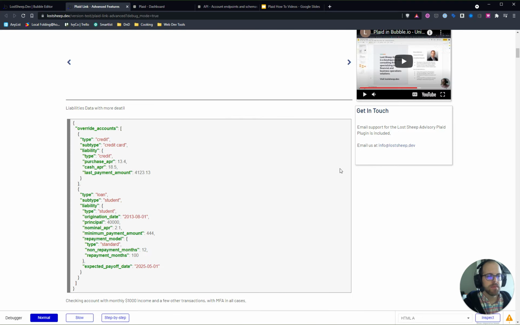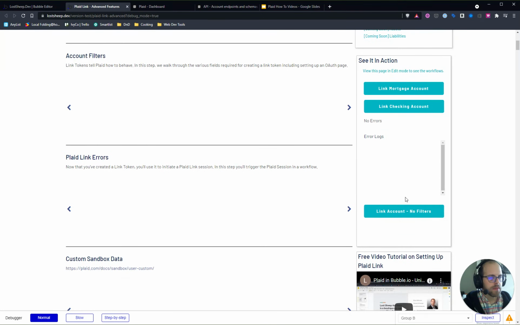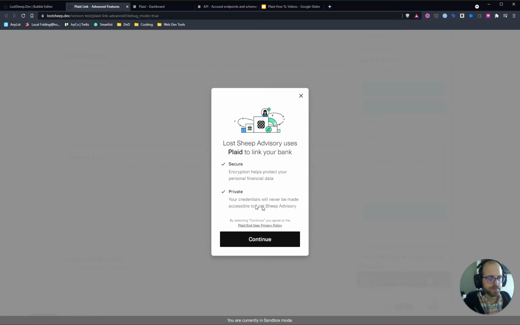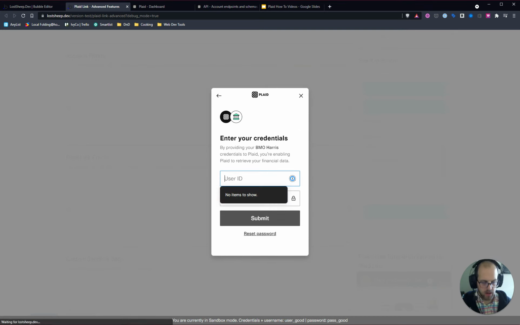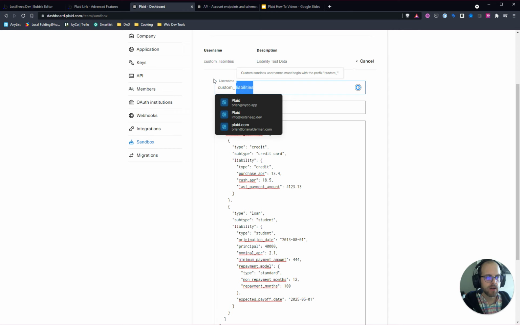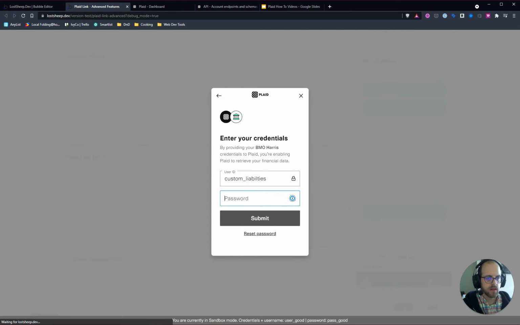Once I've set that up in my app, when I'm in the Sandbox environment, all I have to do is, during Plaid Link, instead of user good and pass good, I'm going to type in custom liabilities, because that's what I named my user here, and any password. I usually stick with user good.